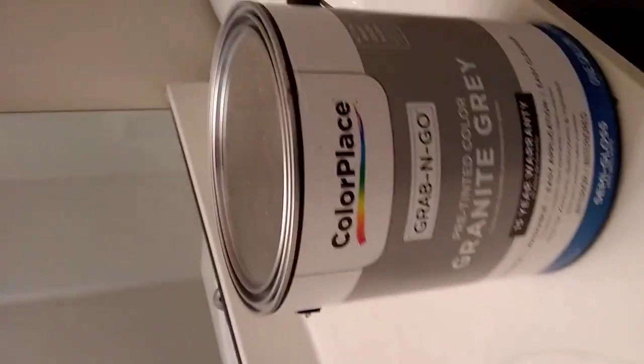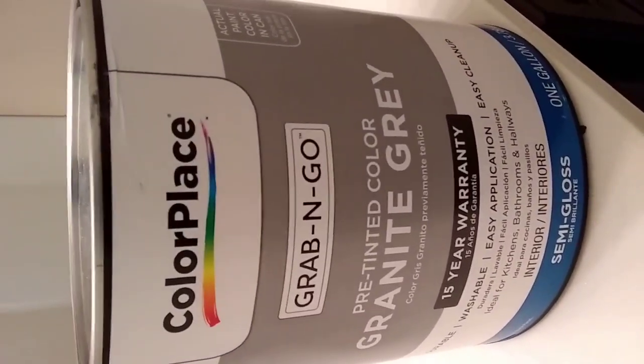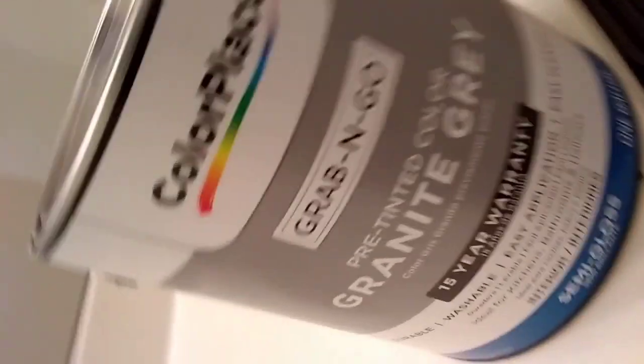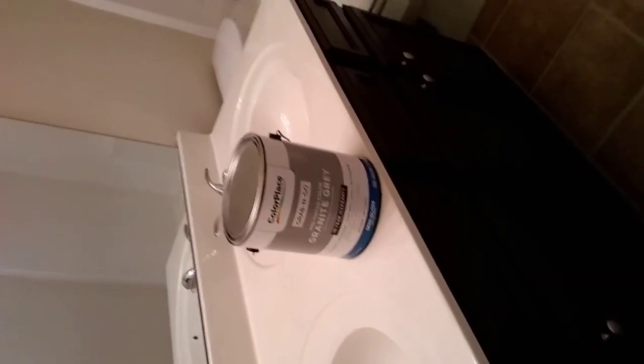And this is the color paint. I got it from Walmart, and it was just $25, I believe. But that is the color. You can see it a little more gray, called Granite Gray. And I believe, at least I'm hoping, this can does this one bathroom. It's not that huge. It's a nice, decent sized bathroom. I'm hoping just the one can will do it. But I will show the after once it's completed.